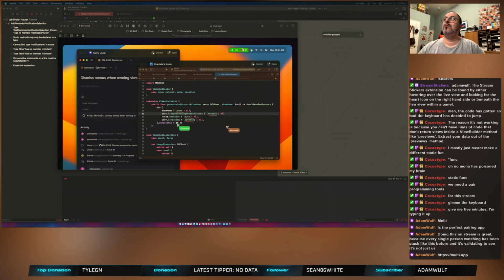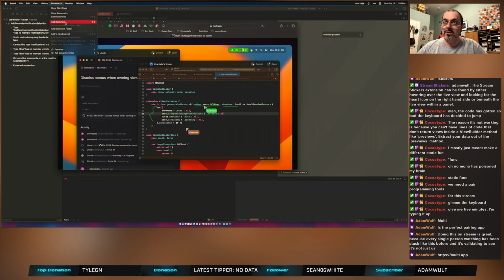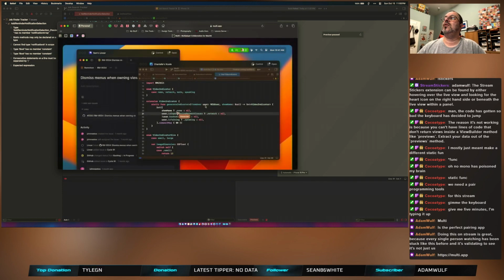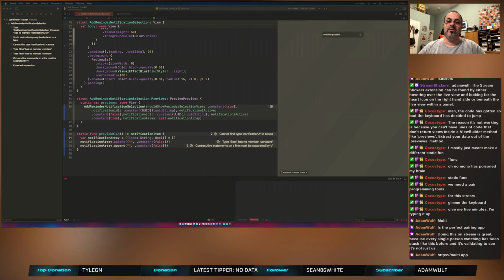All right, next time around, we all install this, and then we mess with Cocoa type stream, which is probably next on Monday, right? We totally mess with that. Totally keeping that to hand. Bookmark. My microphone is in the way. Good Lord. Add bookmark. DevTools, yes, that's exactly where that needs to go. Thank you, Adam Wolf. Going to take a look at that, buddy. If it means that other people can write my code and I can just sit back, this is the greatest tool ever.